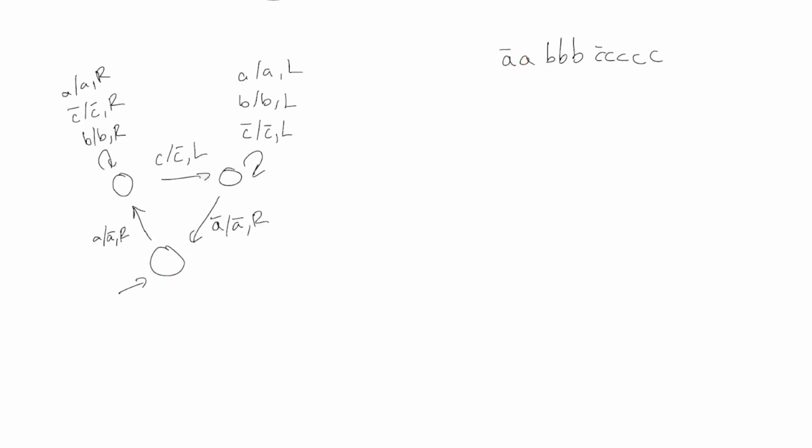We will come back to the first A bar, move to the right by one position, but if this A actually is marked, if we're actually finished with all the A's, this A bar, R will lead us to this B. And so the B is our transition into the next of these loops. So I'm going to put another loop over here, which will look similar, but it involves marking the B's and then going over to the C's. And so the transition from one loop to the next is when I see B, we should mark it, B bar, and move to the right.